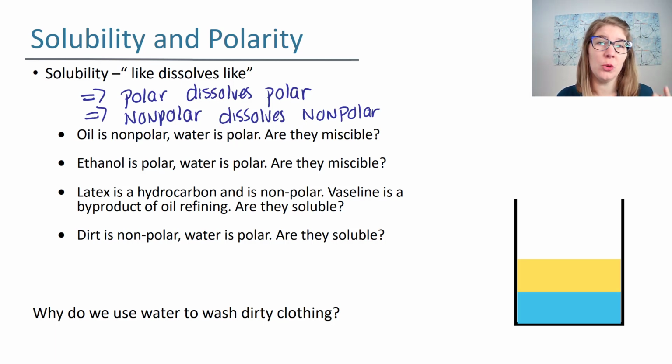When you're talking about two liquids, when they dissolve or not dissolve, the question is, are they miscible? So when liquids are mixed with each other and they dissolve, the word for that is miscible. So here it says oil is nonpolar, water is polar. Are they miscible? So do they mix to create a homogeneous mixture? Do they dissolve in each other? And you've seen this in real life before, right? No matter if you like to cook or if you like to clean or if you like cars, no matter what, you have seen oil and water.